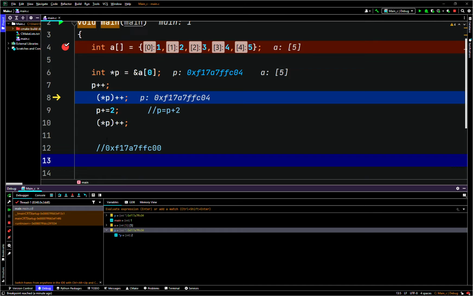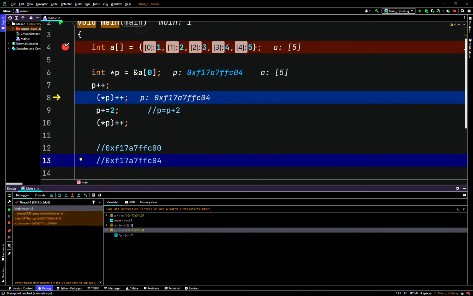In the last example, when we had the character string, it incremented by 1, probably because each character is 1 byte. This time it incremented by 4, because each int in the int array is 4 bytes, so the elements beside each other should be 4 bytes spaced out in memory.